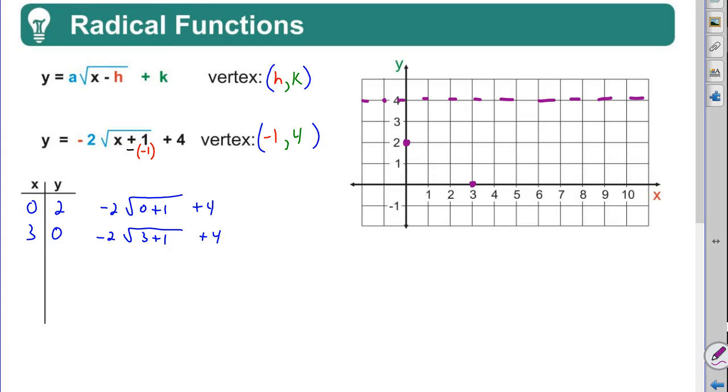We're beginning to see the classic shape. Now, what do I want next? Well, we know the square root of 4. What's the next square root we know? 9. So I want to use an 8: -2 times the square root of 8 plus 1, plus the 4 on the back. The square root of 9 is 3, 3 times -2 is -6, and -6 plus 4 is -2. And I have the point (8, -2), and I'm ready to draw my curve.